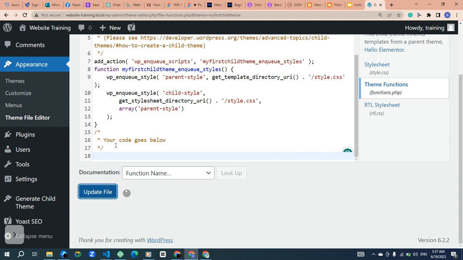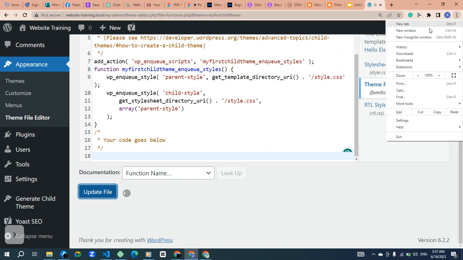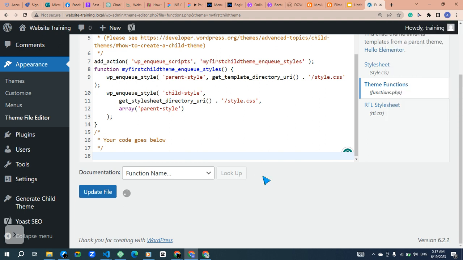If there's an impact, you can undo, you can delete that code. And don't forget, the changes you are adding here will not be effective immediately, so you can open your incognito window to see, so that the changes will not be cached. That's simply how you can create a child theme.